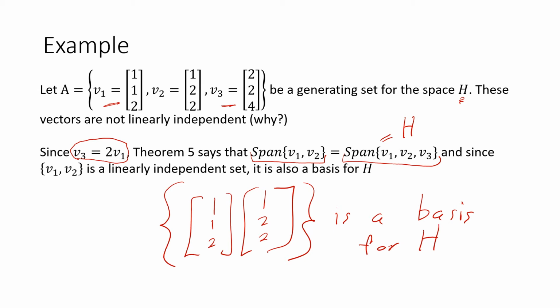Okay. So this gives us a bit of an algorithm for finding a basis of a set. If we have spanning vectors for the set, a set of vectors that span the set, all we have to do is keep dropping them out one at a time, dropping out a vector that is a linear combination of the others, one at a time until we've got a linearly independent set. And also, note that our previous theorem says that we can just start with the last one. Start with VP. Is it a linear combination of the others? You can start with that and just work your way down and try them all to drop one out.